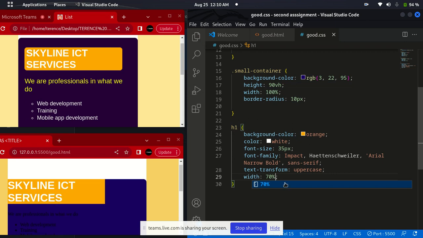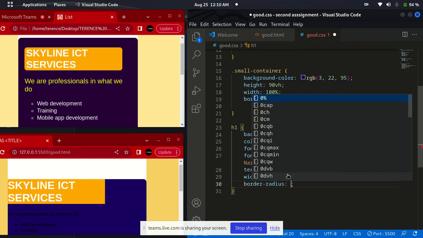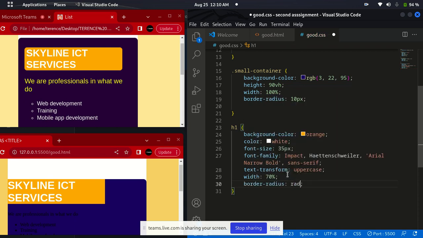Control S, and the border radius to make it rounded corners. Border radius, border radius 10 pixel.